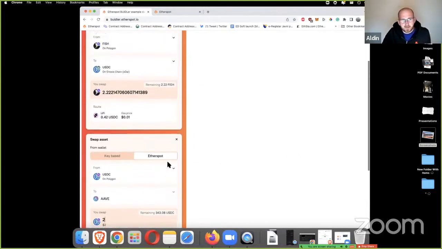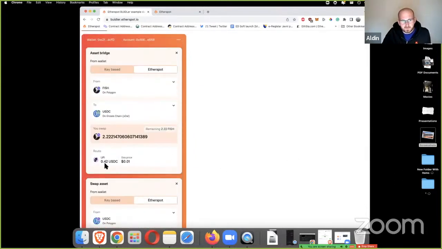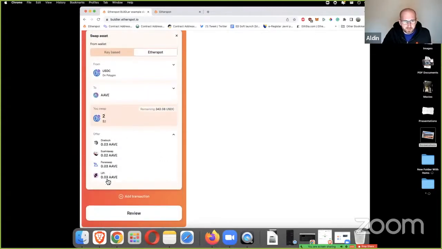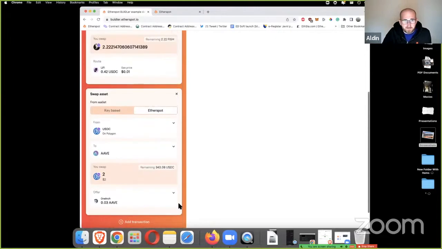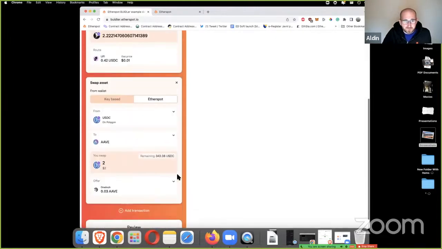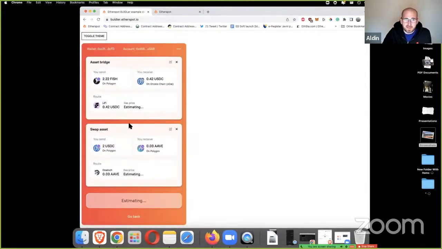So you can see here, an offer has already been loaded by DeFi, which is our cross-chain integration partner. And I see a couple of offers that are on the same chain. So like 1inch, SushiSwap, Paraswap, etc. Now, execution. So if you go to the review screen, you'll see that the gas is estimated.